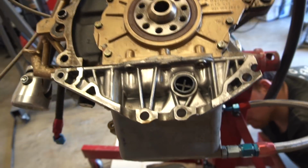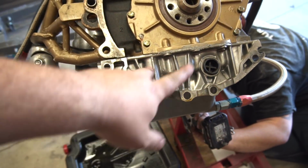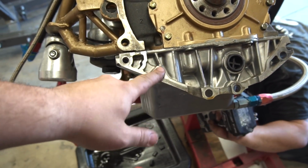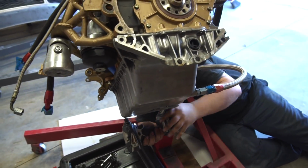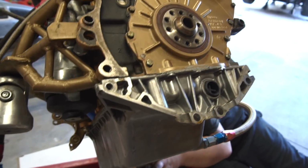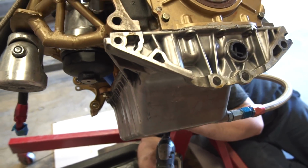Stavro's taking off his oil pan bolts. We're going to remove the oil pan, see if we can rotate the motor, and take a look at that trigger wheel that we showed you earlier in the video. We'll see if it's damaged. It obviously looks damaged. We're going to replace it anyway, but just for peace of mind, take a look at it and see what's going on.